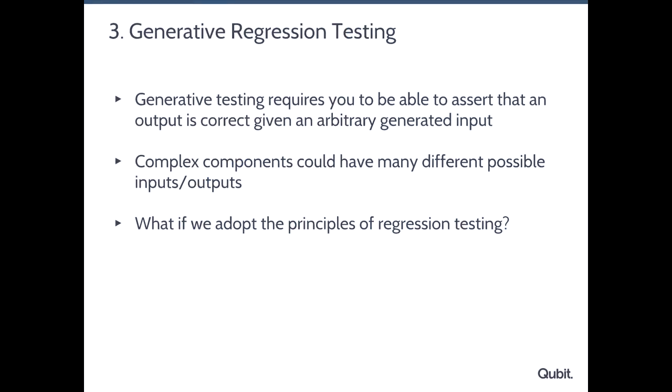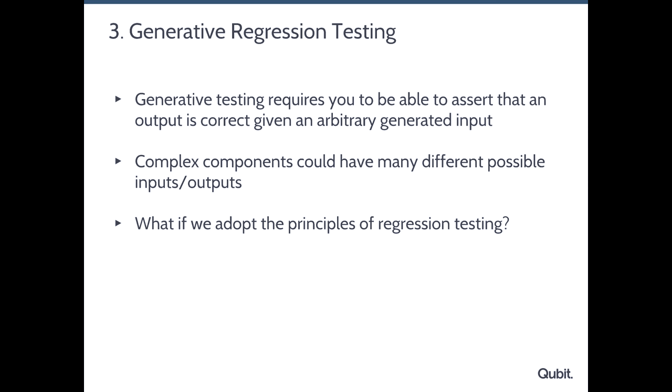So instead of having to write logic for working out how to test your component, you're just writing something that says how to generate the props for that component, and it will do the rest of the work for you. The difficult part of this, though, is that generative testing requires you to be able to assert that an output is correct given a randomly arbitrarily generated input. And this is not easy to do, right? A big component with maybe 15 different props, and you're going to look at lots of combinations of different props there. If you're just using pure generative testing, you'll need to know the output of all of those different ones.